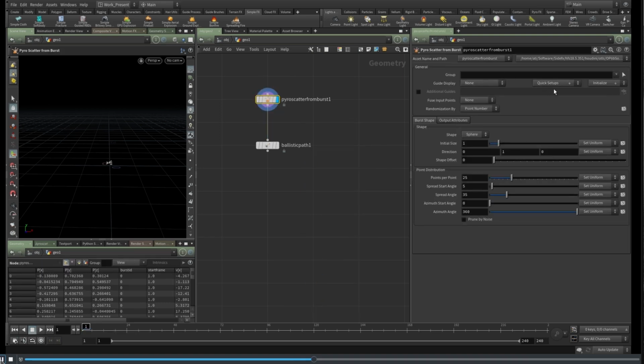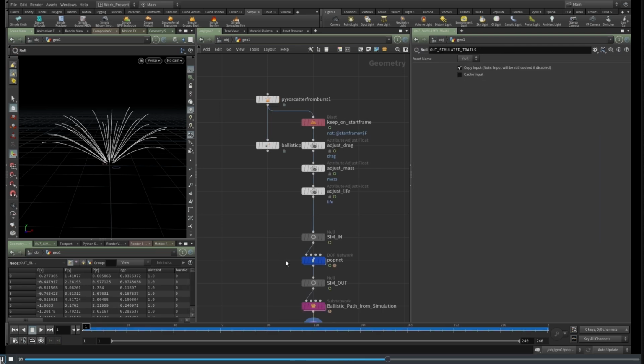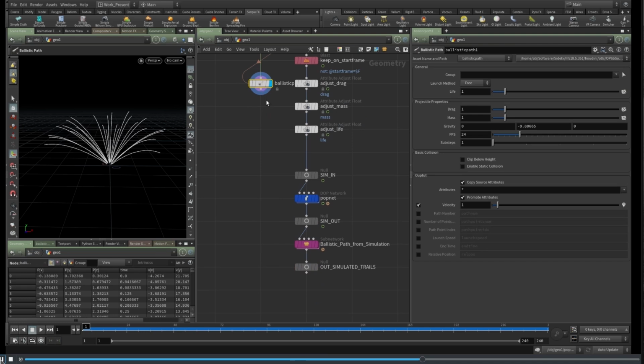Then here you can also choose simulated trails. This is very much the same network, but additionally we have a Ballistic Path from Simulation network here, which, as you see, generates trail paths very much matching the trails given by the Ballistic Path node.